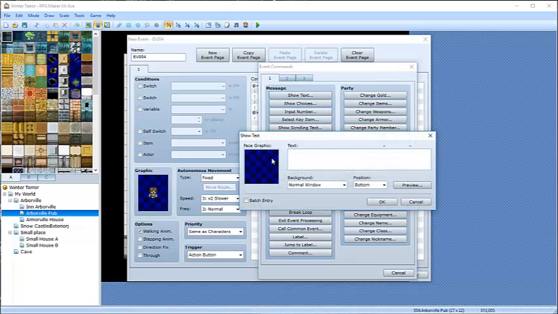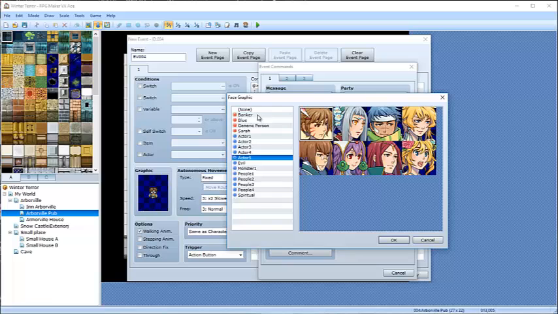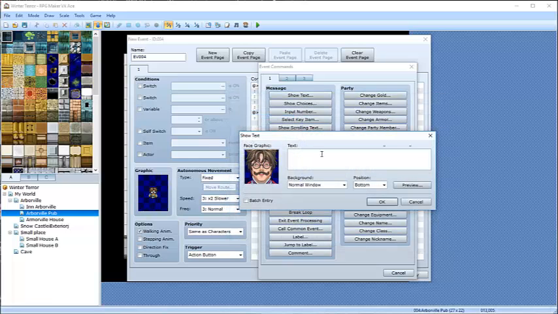We'll show text. You have, and we'll do our variable, slash v, and in the square bracket we put the number 4 because our gold in purse variable is number 4. It'll say you have that much gold to deposit, whatever we have in our purse.